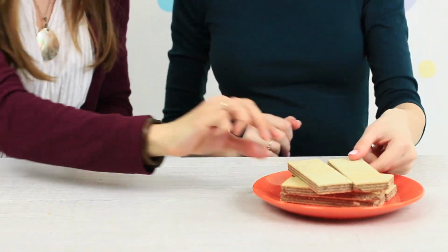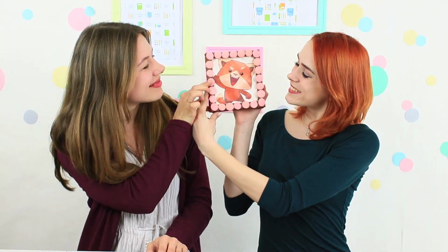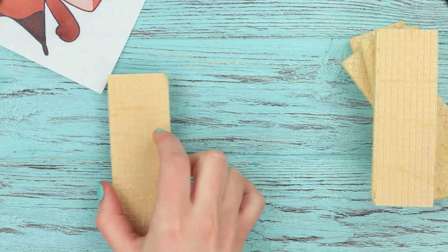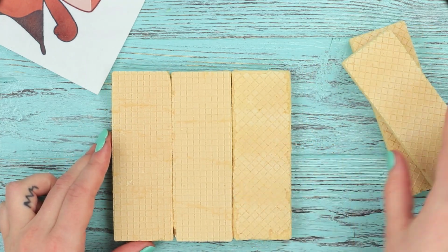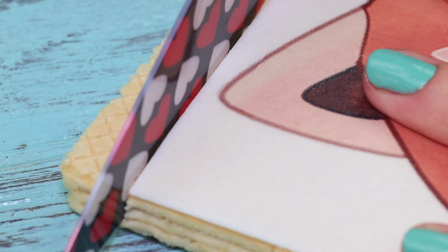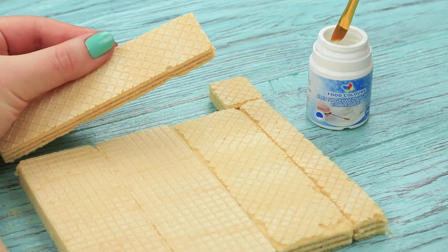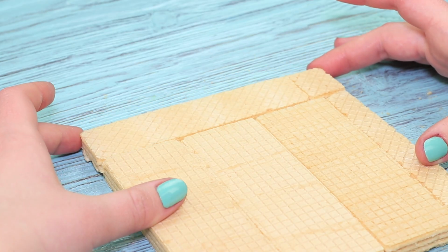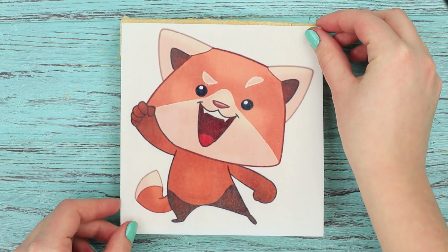Let's take up edible art. We will make a picture out of wafers. Print a funny picture on wafer paper. Lay out wafers to be of the same size as the picture. Cut off the excess. Attach the wafers to each other using edible glue. Fasten the wafer picture on top of the wafer base.